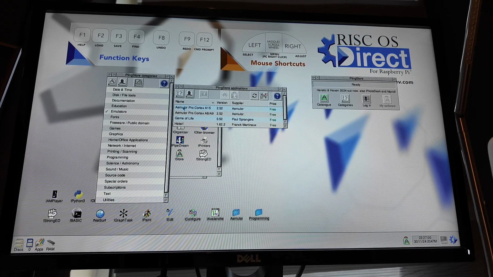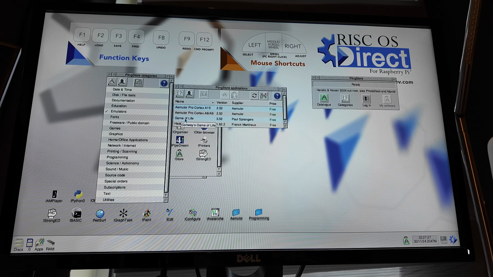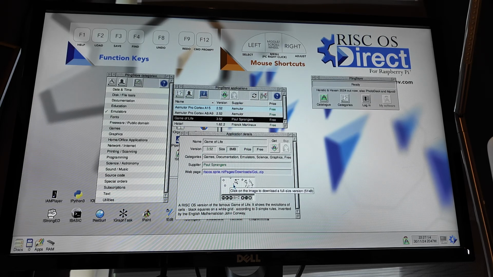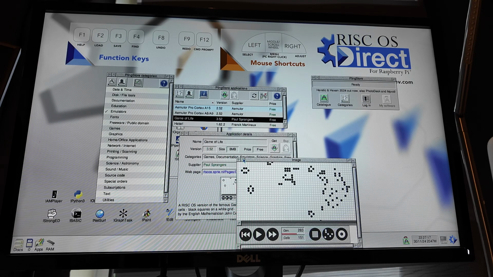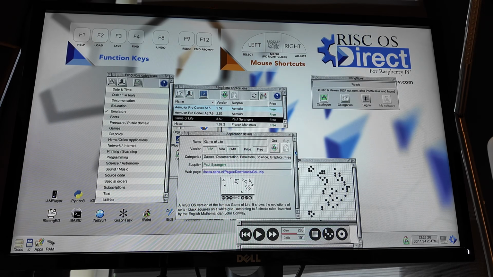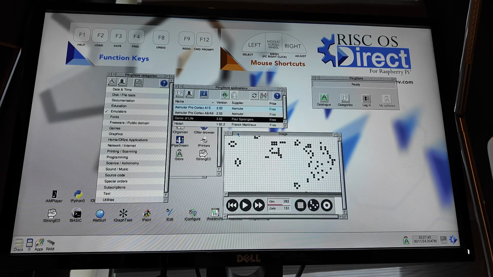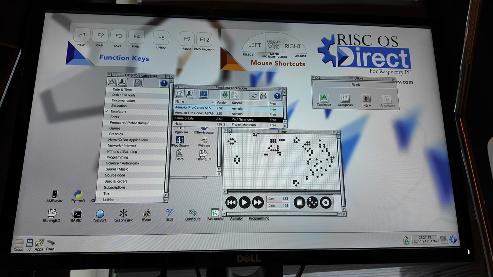Now, to get more details on those apps, you can hover over, which says backwards compatibility. So it gives you a summary of what that program actually is. But if you want more information, you can double click. I love the double click feature on this operating system. And you can even get a full-sized image, there you go, of what the program is about. So it says, this is the RISC OS version of the famous Game of Life. It shows evolutions of cells, black squares on a white grid, according to three simple rules invented by the English mathematician John Conway. And then you simply click get to actually download that. It does encourage you to log in, just so that it shows up in your software section. And also, it's a good idea, because if you ever have any problems with this computer, at least you've got that saved in an account.